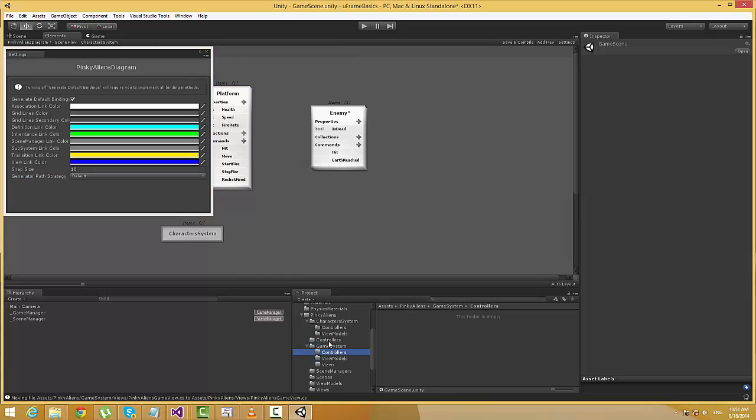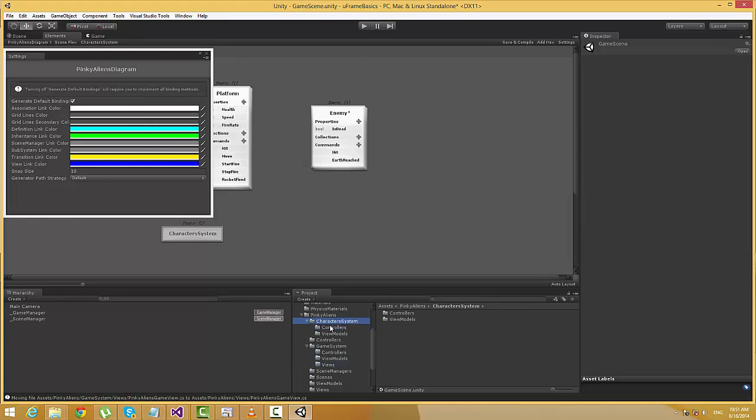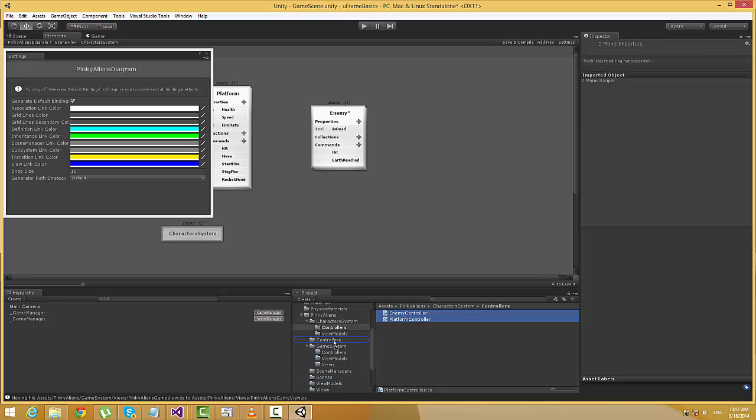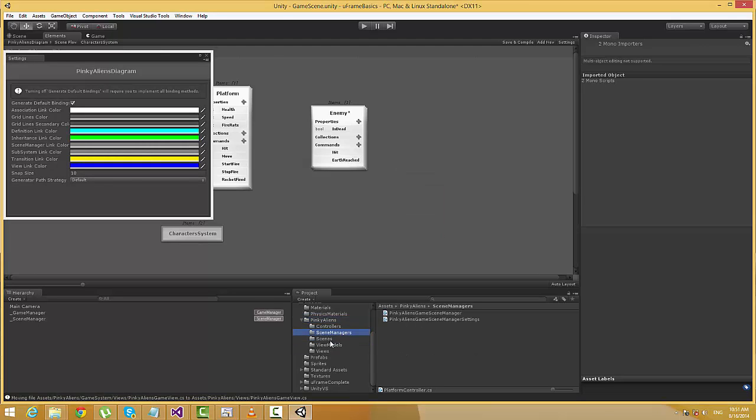And now you will still have all those folders, but they will be empty. Oh, really? They're not. Well, yeah. You can still move those manually. So let's move those to the controllers and move the view models to the view models folder. Yeah, now they're empty and you can safely delete those. So be careful. If you're going to develop a simple project, the default path strategy will be enough for you.